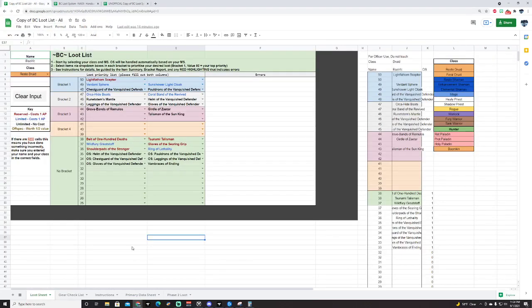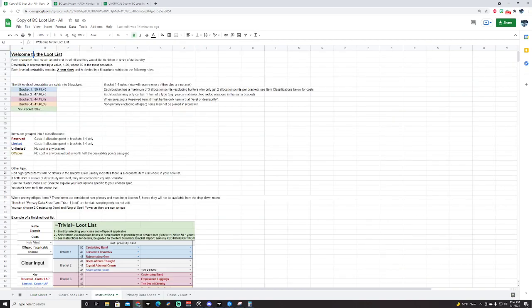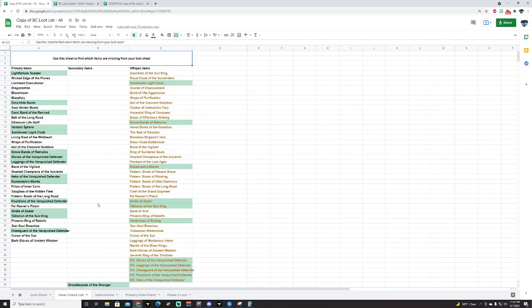I also want to talk about, when you're building your loot sheet, if you have any questions, there are some instructions and things you can look at here. There's also a really handy gear checklist. This is something a lot of people overlook, but there is a checklist here that shows you, the highlighted green things are the items that are in my sheet. The unhighlighted things are ones I might want to include in my sheet, right? Things I need to look up and consider. Hey, why don't I have this idol in here? I should look that up and see what it is, that sort of thing.